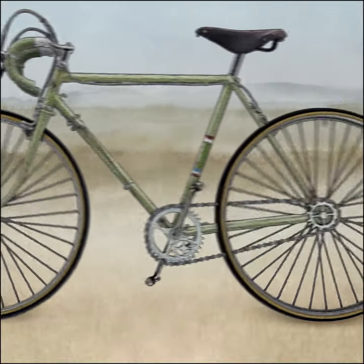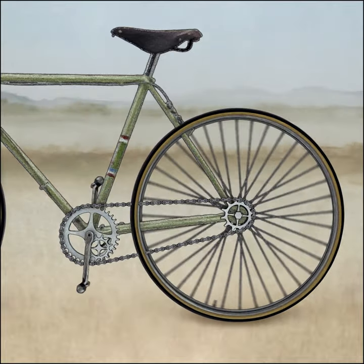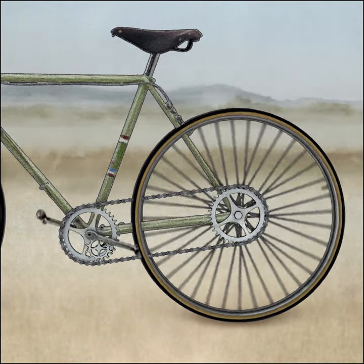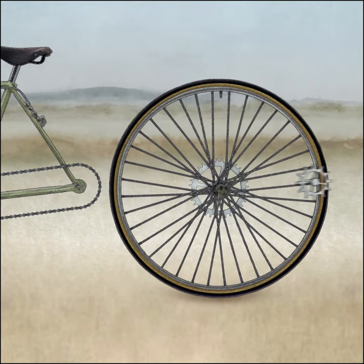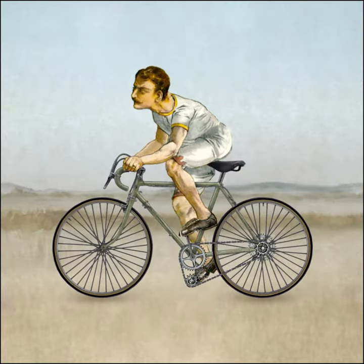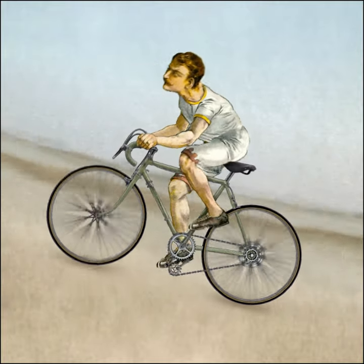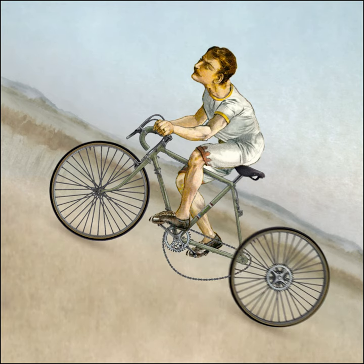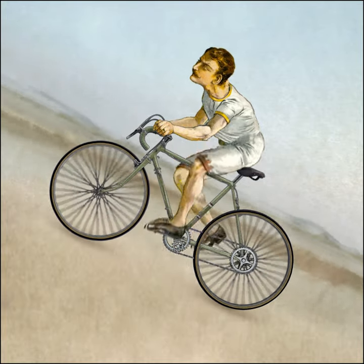If we apply this principle to the sprockets in our bike, turning a small sprocket is a good choice for moving the bike quickly. But if we are starting from a stop or going uphill and need more torque, it would be better to turn a larger sprocket. In order to satisfy both situations, the initial solution was to put a small sprocket on one side of the rear wheel and a bigger sprocket on the other side. The rider could speed along with the chain on the small sprocket, and when they came to a hill and needed more torque, they could stop, detach the rear wheel, flip it around, reattach it, and affix the chain to the larger sprocket. This may not be the most elegant solution, but it did work.